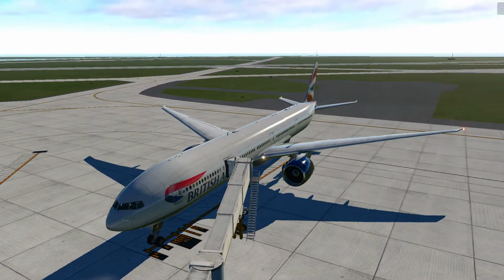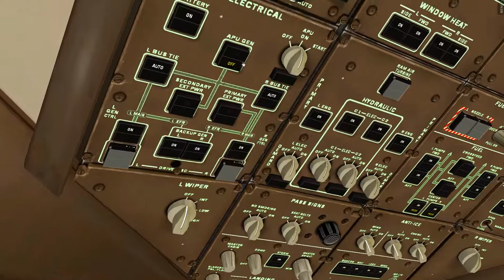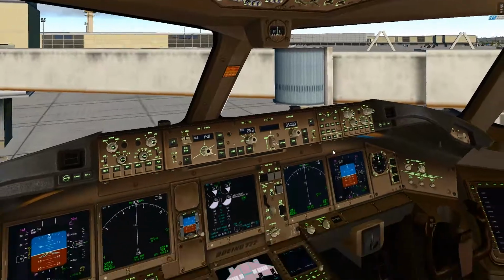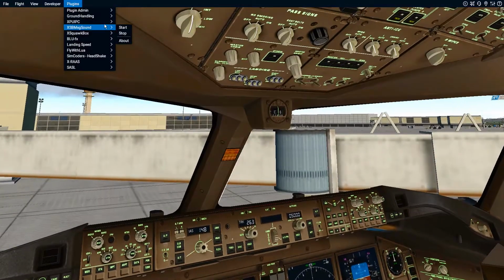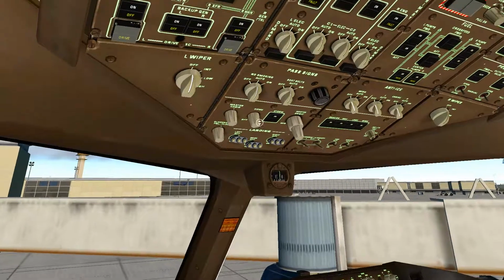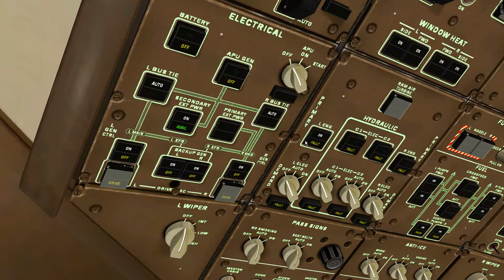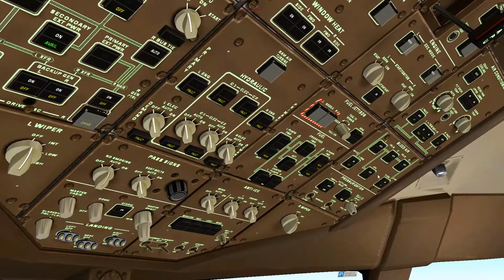And parking brakes is set, and the generators go off, lights go off, fuel cut. And ground handling come in, except for the stairway. There we go. Ground power goes in, APU goes off, hydraulics all go off, fuel pumps go off, all the lights can go off, passenger signs go off so that they can report registrations.